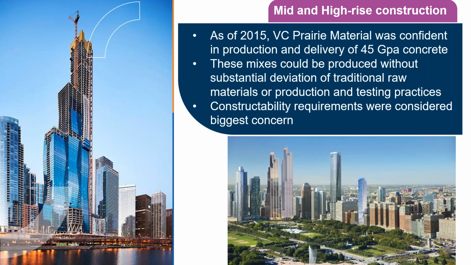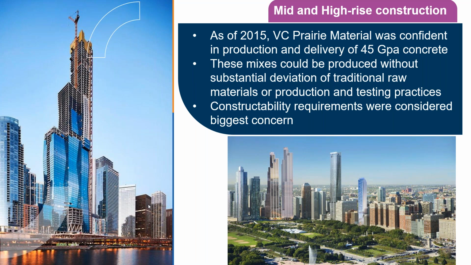Once we were starting to get into that level of construction and as we started to see more projects coming up, we evaluated internally what we thought we could do both in terms of local resources and our previous knowledge. At that point, we were very comfortable delivering 45 GPa modulus of elasticity rated concrete for these projects. With that, we felt, in particular because of the huge cost constraints that our materials put on the final product of in-place concrete, that could be done without deviating from our traditional raw material supplies or bringing in not necessarily foreign, but material that was well outside of our market.